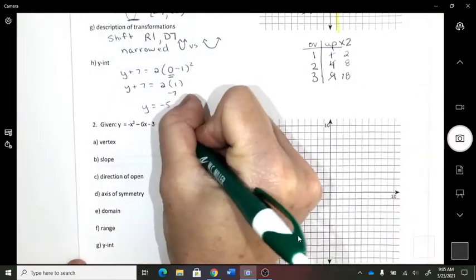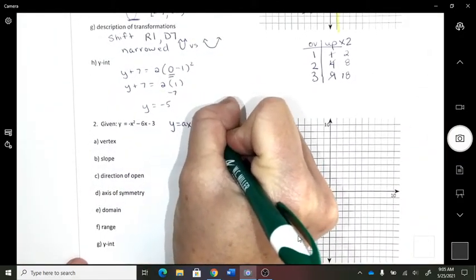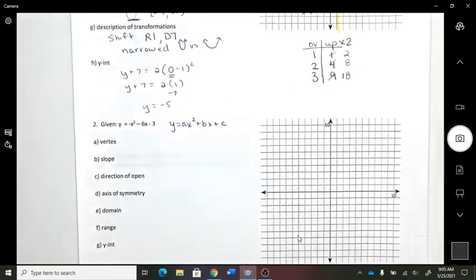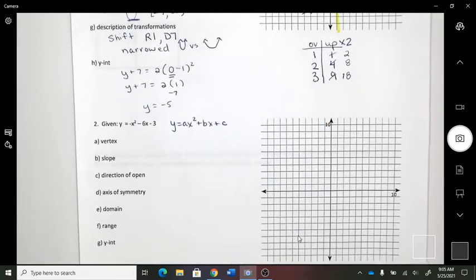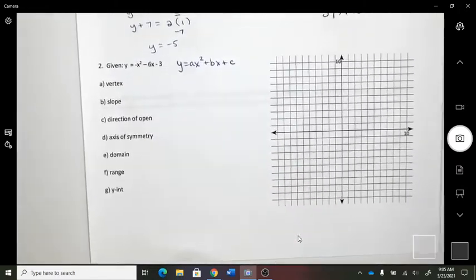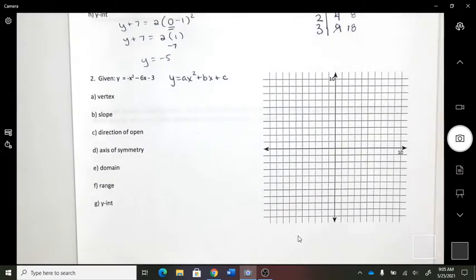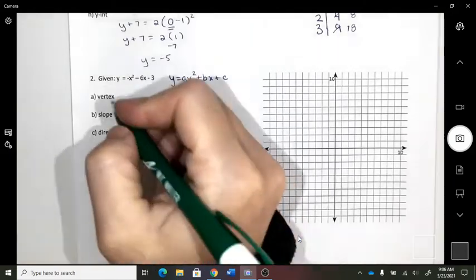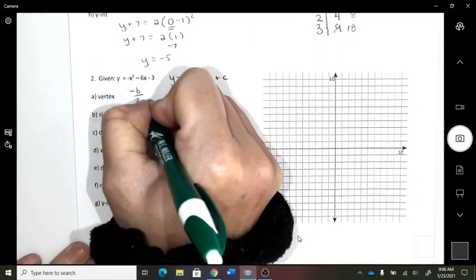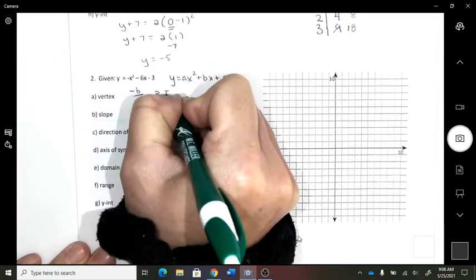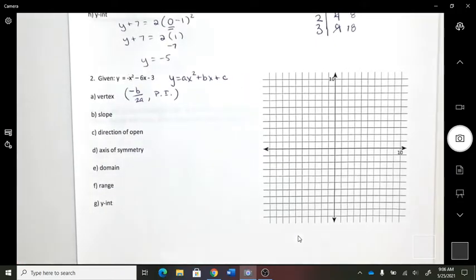Another quadratic, but this time we're in general form. So that would be the style on this one. Okay, so how do we find the vertex in general form? Do you remember this one? It's different than h, k. Remember that? Negative b over 2a. You used that a few times.